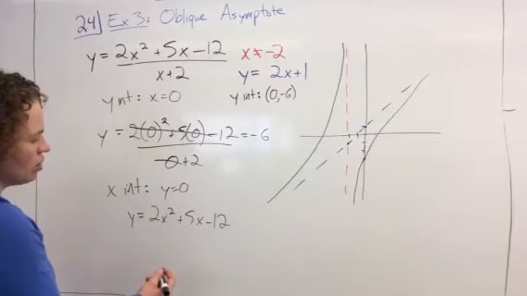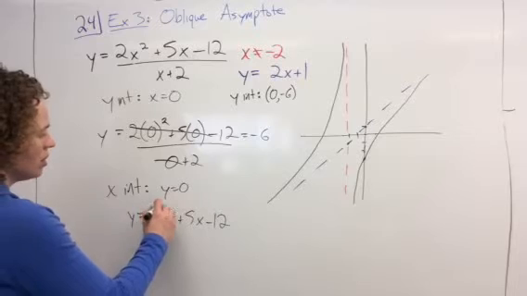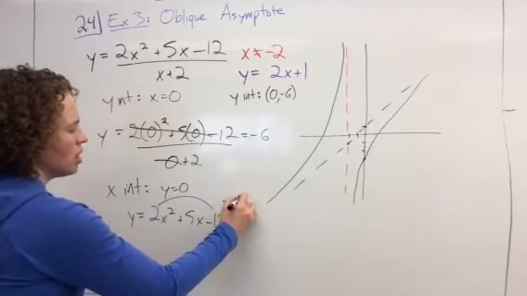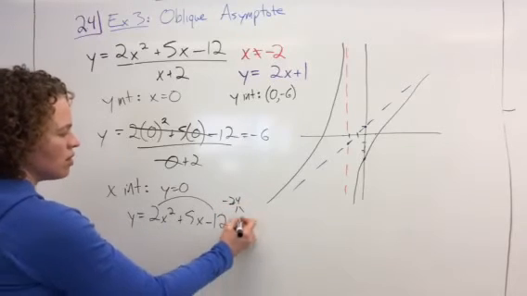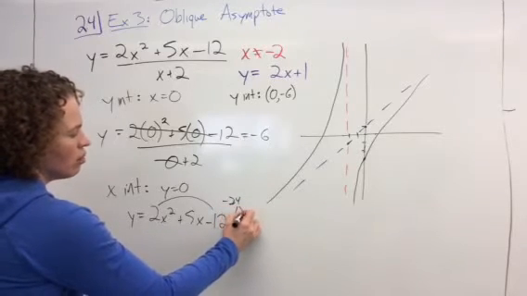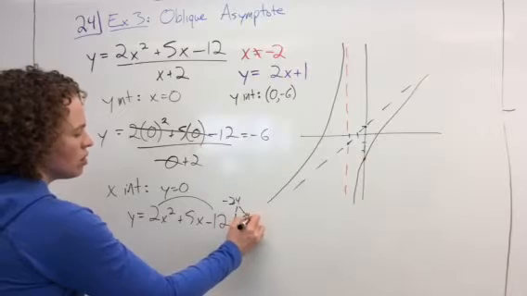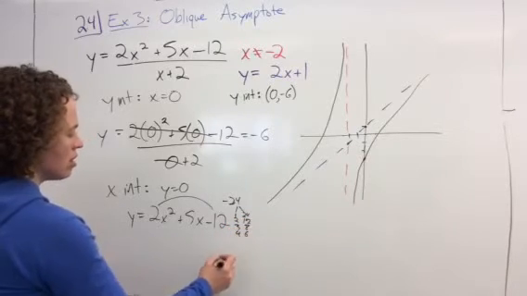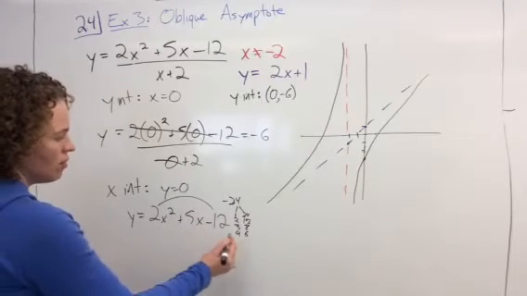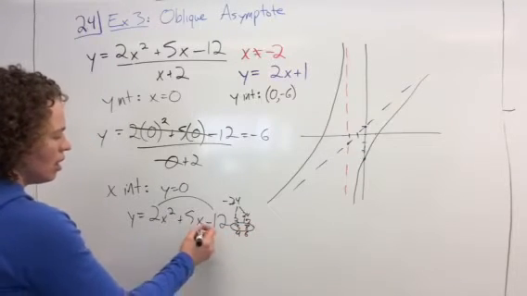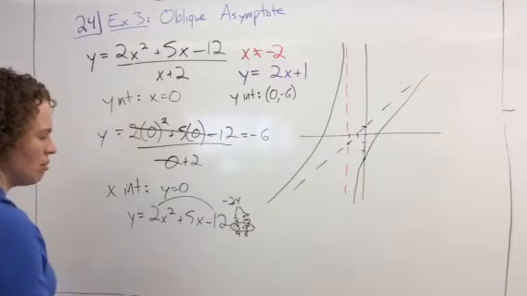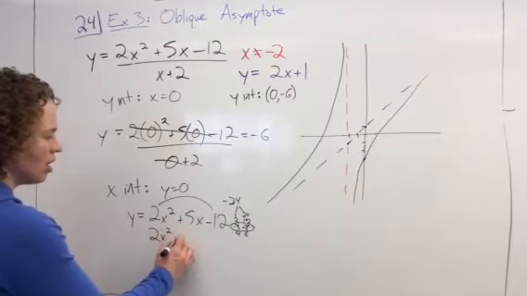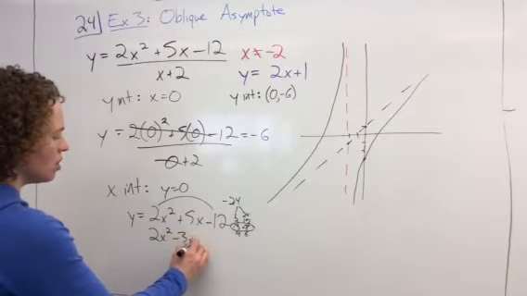And then we could do decomp, because I hate guess and check. So I go 2 times negative 12 equals negative 24. What are the factors of negative 24? 1 and 24, 2 and 12, 3 and 8, 4 and 6. Which one has a difference of 5? Well, it's 3 and 8, 8 must be the positive one, so that makes the 3 negative. So I'm going to do my little decomp thing and put those middle terms in there where they should be.